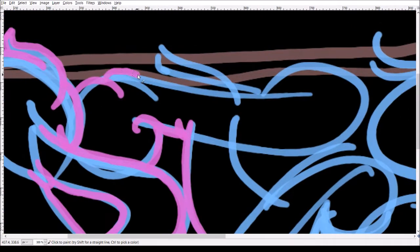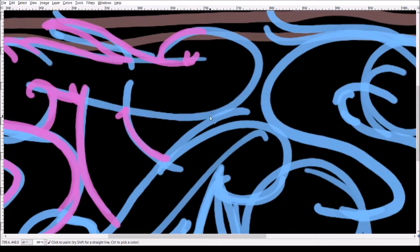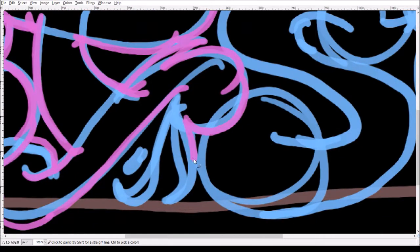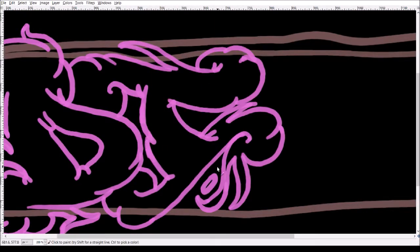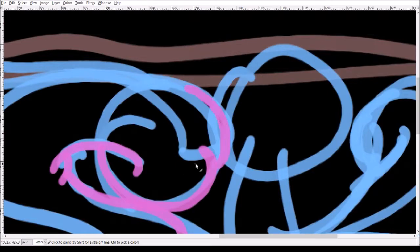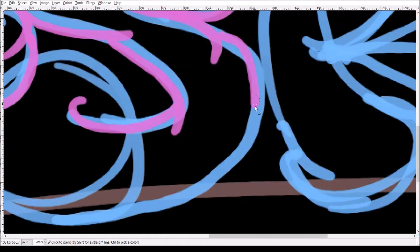I'm using a lot of circular shapes in this one. And there are definitely ways to make it a lot more boxy and still look good. So, I don't know. The New York style has a lot of boxier shapes and more things going on in it. I'm flicking back and forth through my sketch layer and the layer where I'm gonna clean it up, just to make sure that I actually know what I'm doing while I'm doing it, if that makes sense.